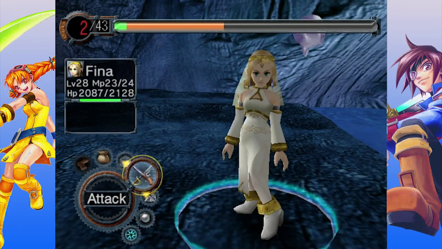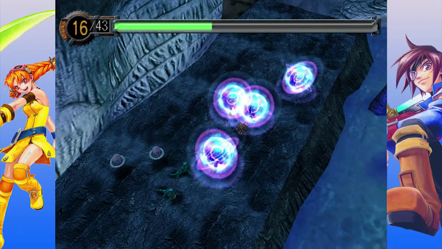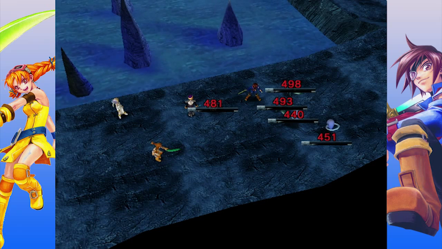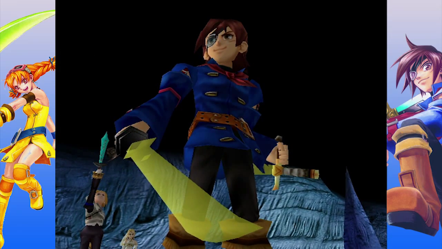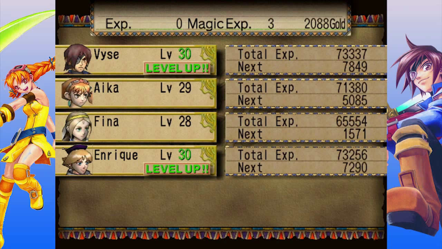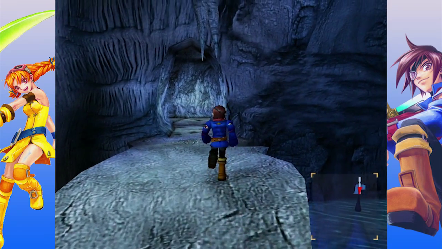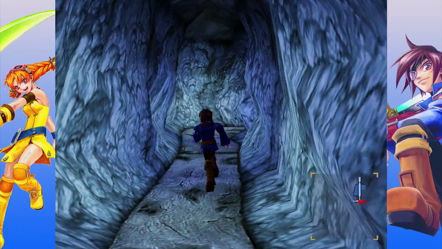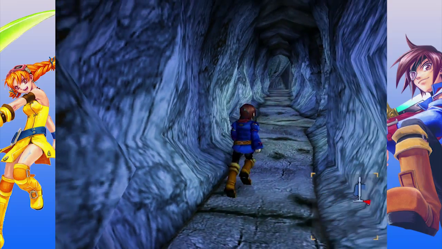I am fairly sure some of these guys do have a lot of magic to use. So, do that. On you go, Vice. There you go. That's how you do. That was easy. Ooh. Couple of guys level 30. Fina, you are slacking. Okay, so two paths. Let's take this one. There is nothing there. Come on, camera. Play ball. Thank you.